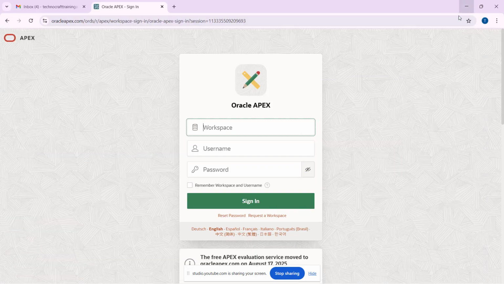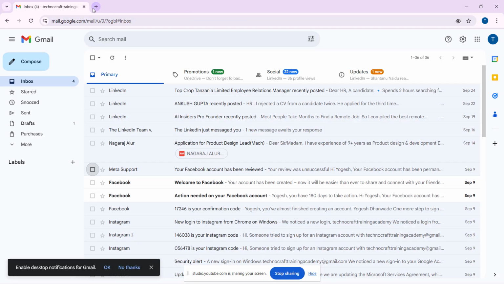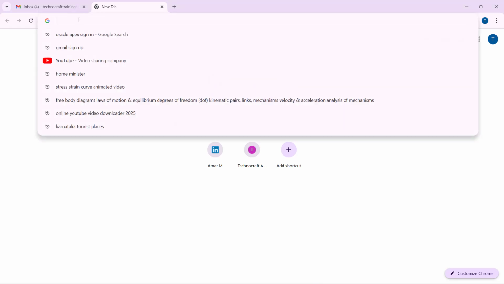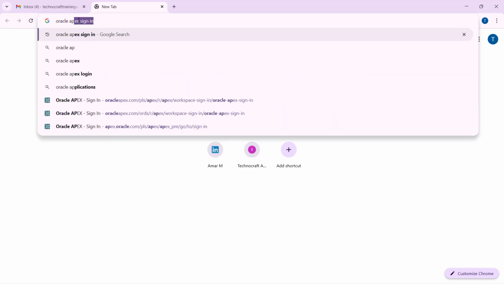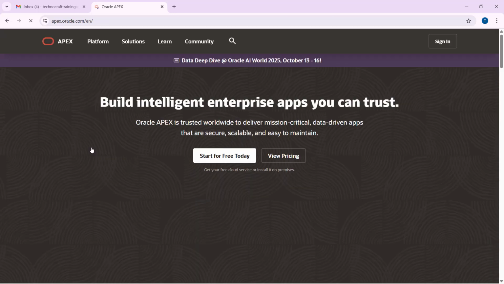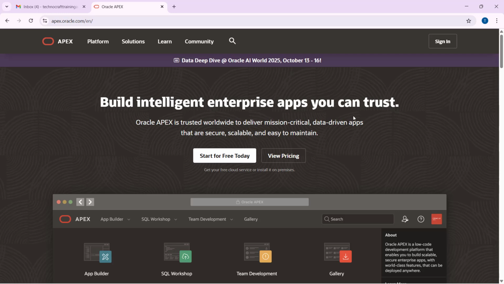First we'll go to the browser and type here Oracle Apex sign in. Search for this and you can see there is a second result, apex.oracle.com. Click on this. Start for free today. We have an option called sign in here. Just click on sign in.